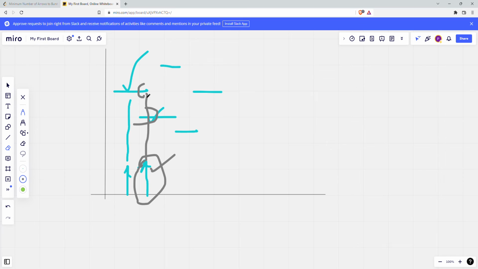Now if we take an arrow at this particular point, we will also be able to burst this balloon and this balloon. So we have to take a case where we can possibly burst the maximum number of balloons in the minimum number of arrows.